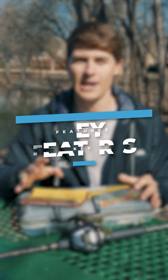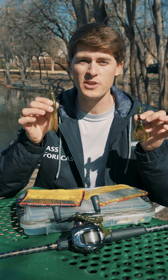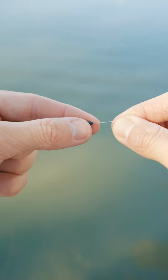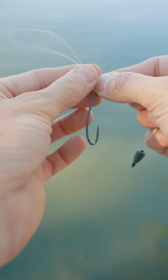This category of soft plastic lure is very easy to rig and fish, so here are its components. Both of these should be rigged Texas style, and here's how you do that. First, take your peg and thread it onto your line. This will be used to hold the weight in place. Then after that, put your bullet weight on the line. Then tie your hook on.